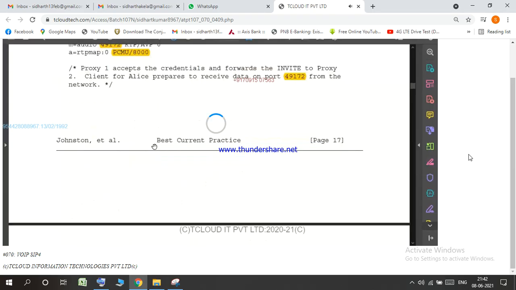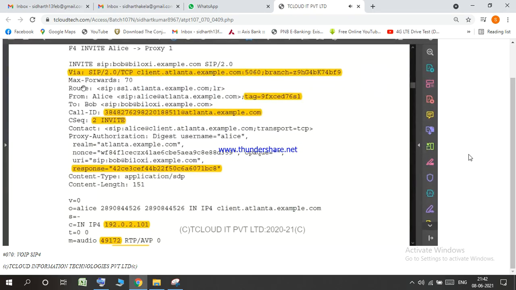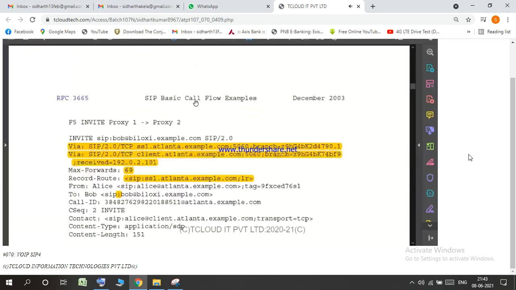Actually, in the previous Via field, we don't have that IP address parameter present. The IP address is not present in the Via field when it is sent from Alice to proxy one. So who is additionally attaching that IP address information in front of this client1.atlanta.example.com Via field? This is Alice's Via field, added by Alice, but proxy one is making a modification to this Via field. What modification is it doing? It is noting down the IP address information there. I have received it on this IP address from Alice. I am noting it down.